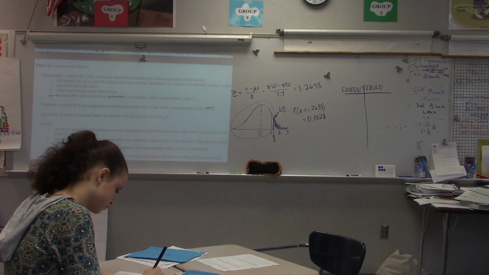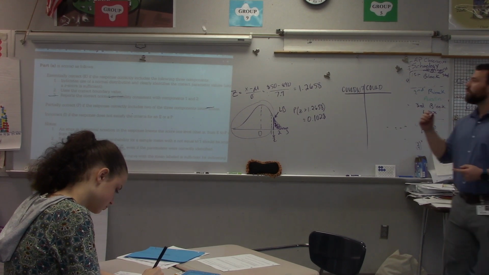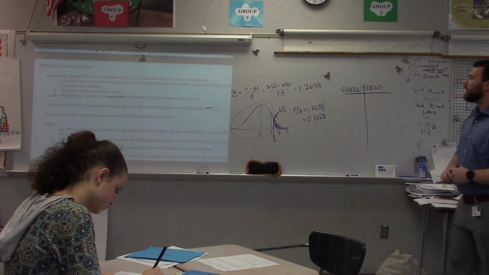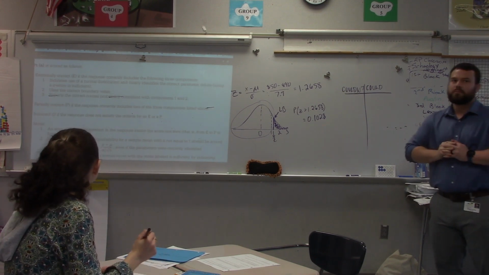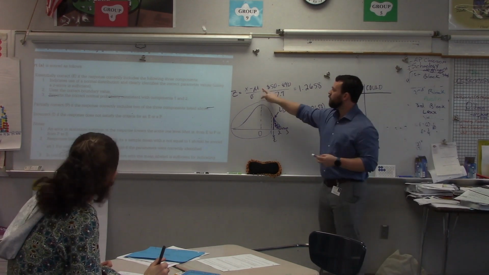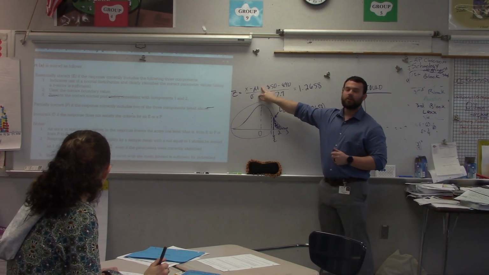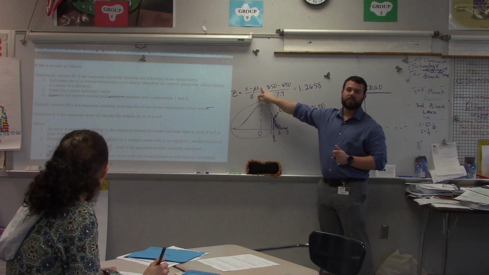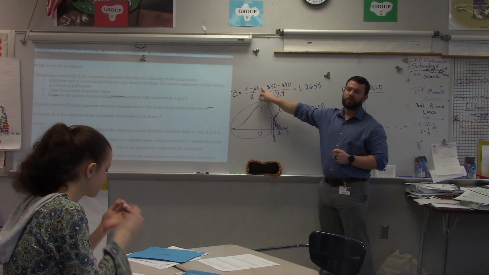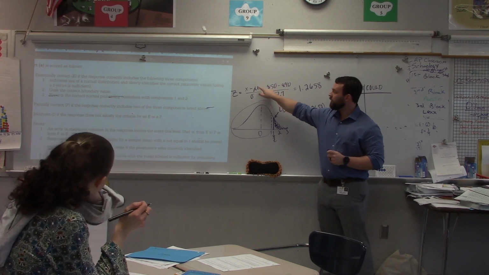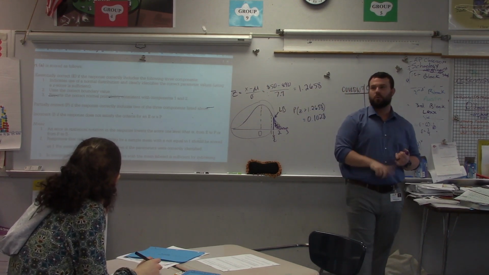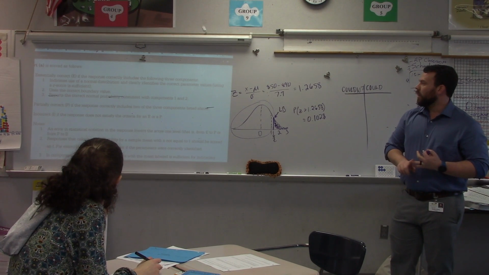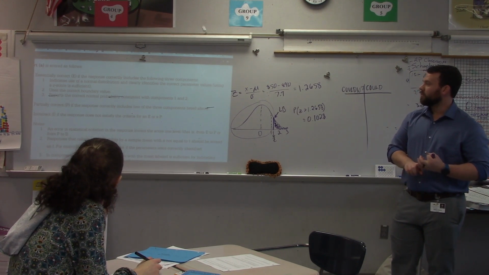So part A, essentially correct if you use a normal distribution, clearly identifying the correct parameter values. Notice what it says, a z-score is sufficient. Because when I put in that z-score, I know the parameters mu and sigma. Notice it does say parameter. How's that different than a statistic? The whole population. When we say parameter, we're talking about the population values. So we would want mu and sigma here. So by doing the z-score this way, I am clearly identifying that I know it's a parameter, a mu and a sigma. Alright?